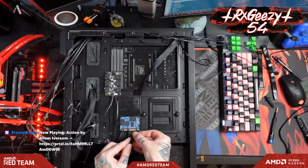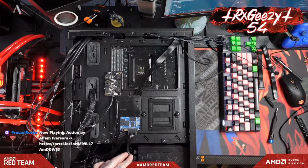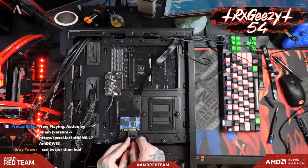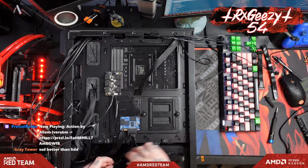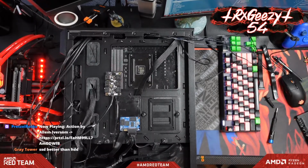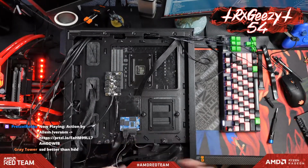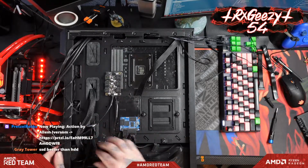And then some power to that. I don't think I have any, or actually, can I? Yeah, we'll put that one on there, and then we've got extra power in case we need to jump over and add another one later. And then we will throw on our SATA connector and throw it through to the other side.